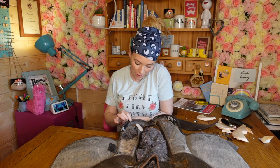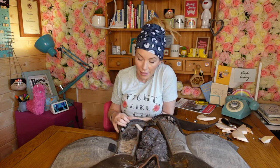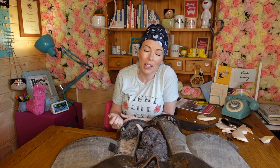And that's where the panels are stapled onto the seat, again to save money, because hand stitching a panel onto a seat takes a lot of time and a lot of effort, and therefore the price of the saddle has to increase. Stapling them on is much quicker, therefore they can afford to sell them a bit cheaper.